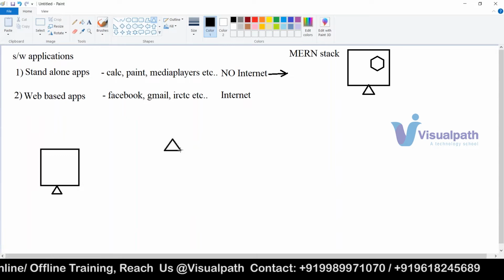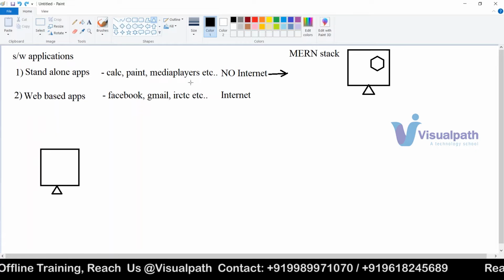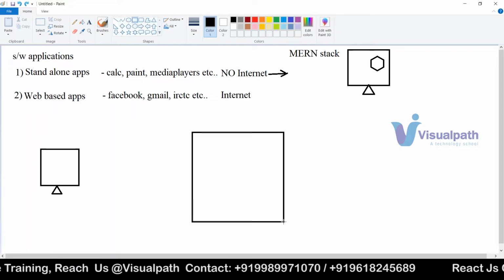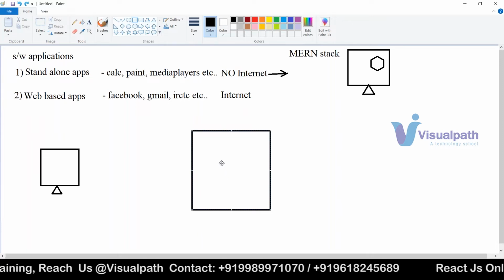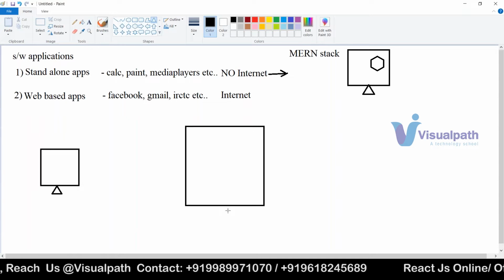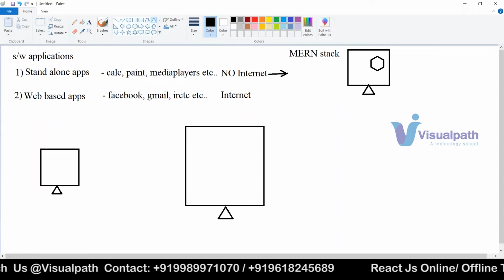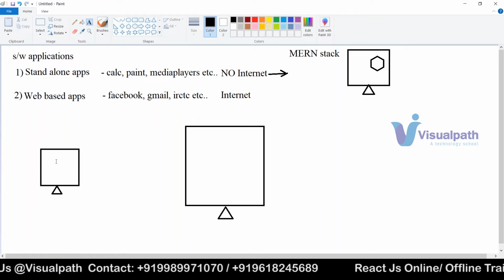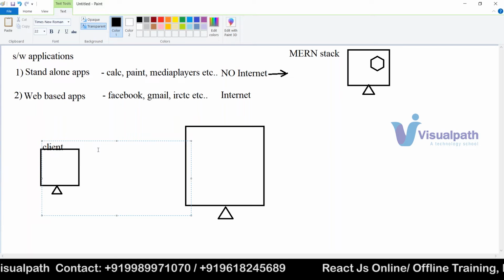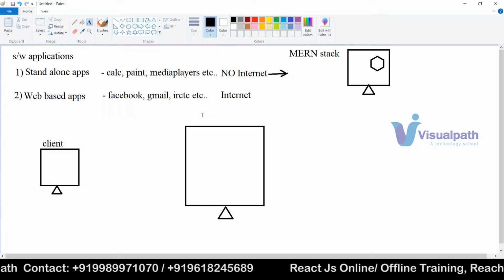Those two systems are called the client machine or client system, and the other one is called the server system. Whatever I have drawn here, the small one is called the client system, and this bigger one is called the server system.